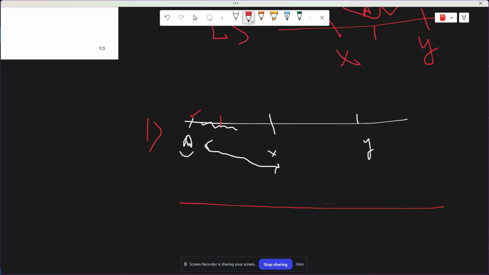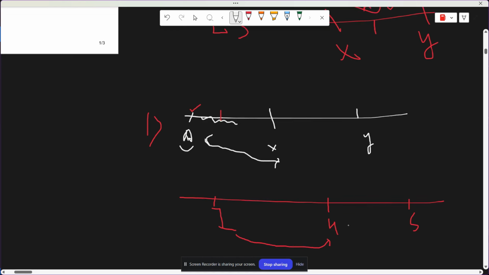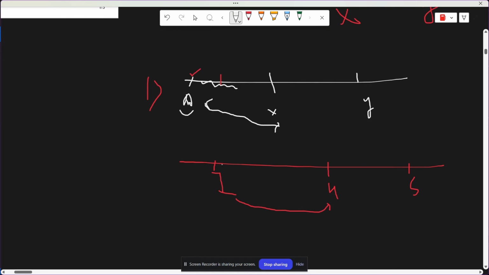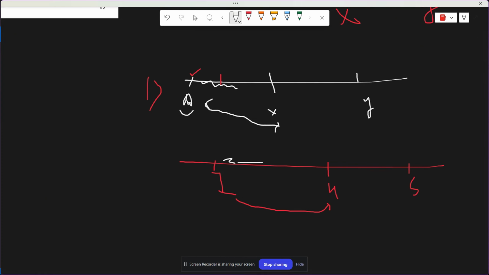For example, if 4 and 5 are x and y and our a is 1, then we can choose any number from 2 to 4, including 4, since we are not restricted from choosing x and y, we can choose anything except a.